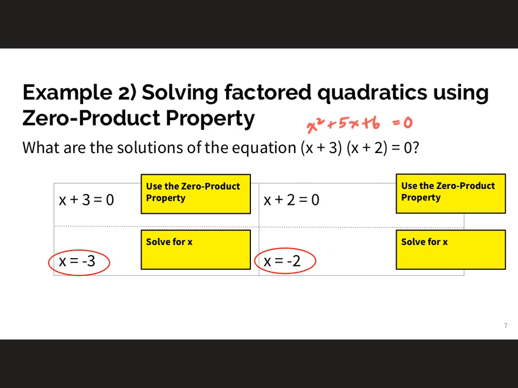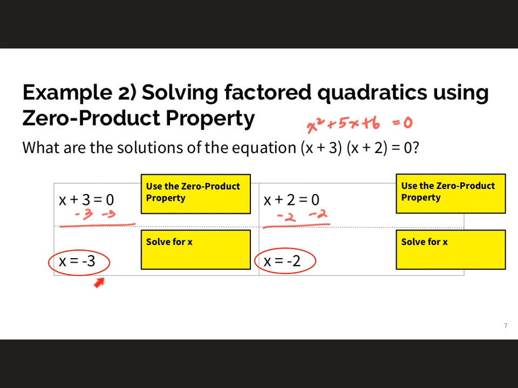So when I'm using the zero product property to find my solutions, I just set each of my factors, x plus 3 and x plus 2, equal to 0. So I know, using the zero product property, that because I'm multiplying these two factors together and it equals 0, at least one of these factors is going to equal 0. Okay? So I know that x plus 3 could equal 0, or x plus 2 could equal 0. And then, after I set each of those factors equal to 0, I'm just going to solve for x, right? The way that I solve for x is just by subtracting 3 on both sides to isolate my x, and then I get x equals negative 3. And over here, I did something similar, where I just subtracted 2 on both sides, where I got x equals negative 2 for my final answer.